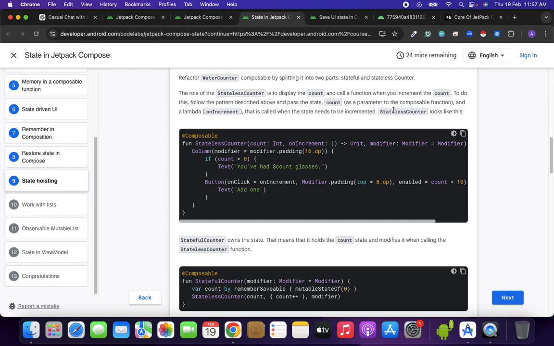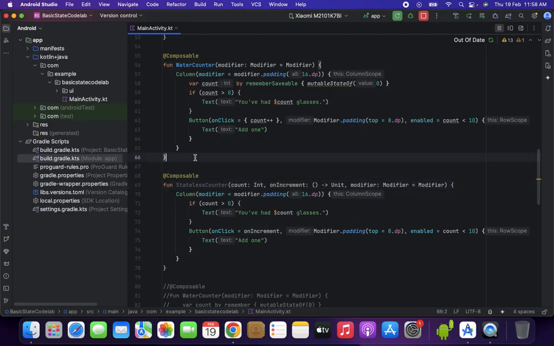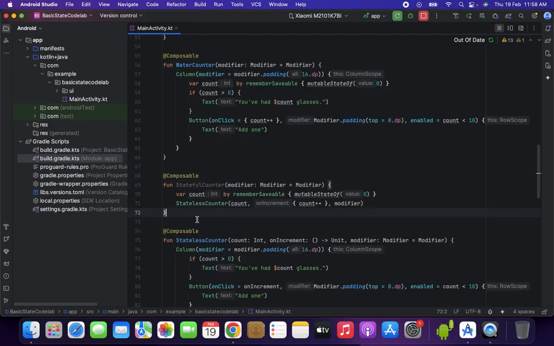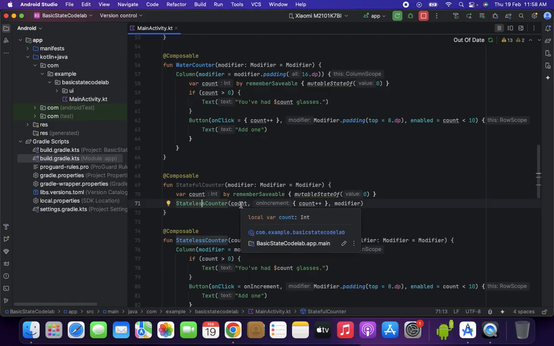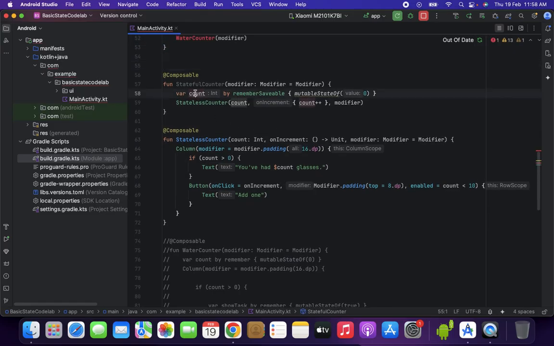Pass the state count parameter to the composable function and the lambda. Increment count plus plus.